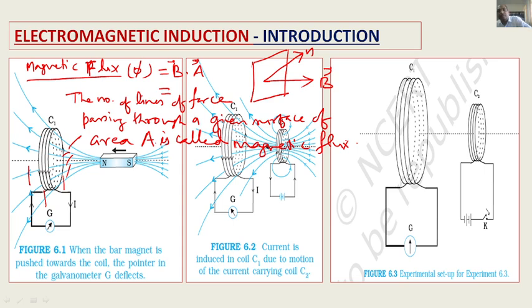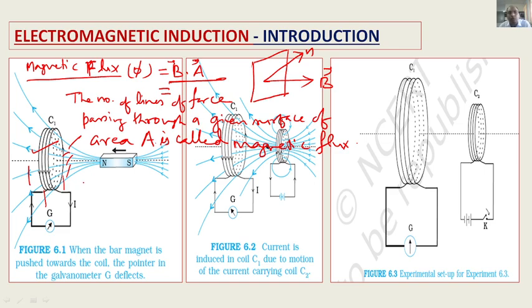Associated with that surface. So when there is a change in magnetic flux, an EMF is generated. So what is the finding of Faraday's law? That when there is a change in magnetic flux associated with the loop, EMF is generated, and that EMF is called induced EMF.